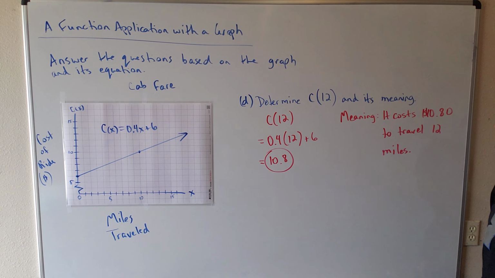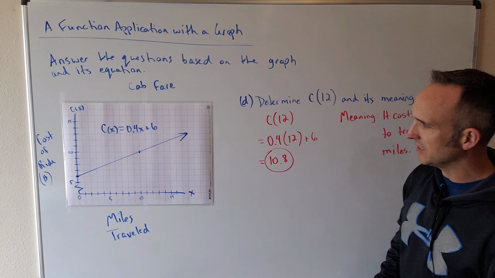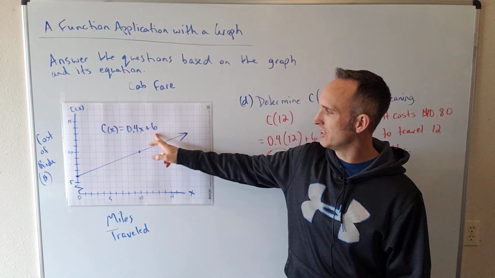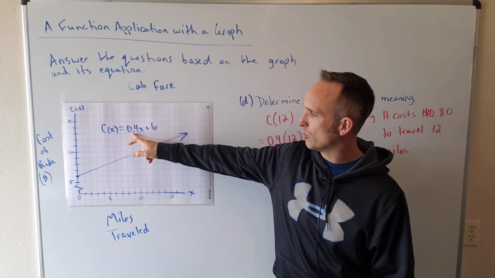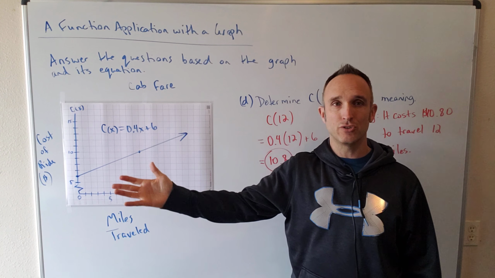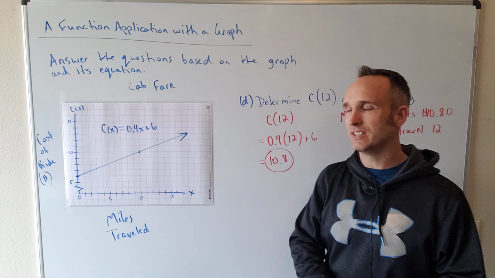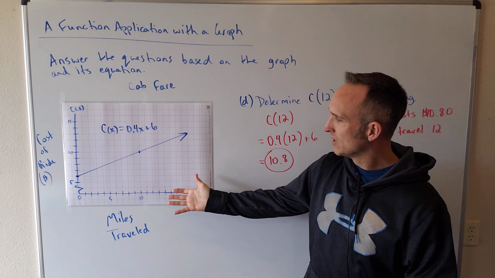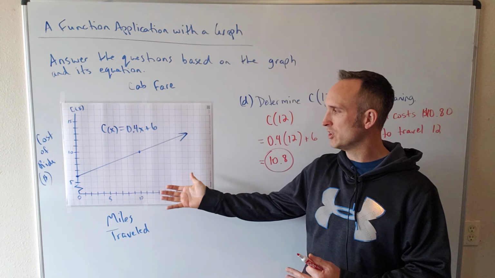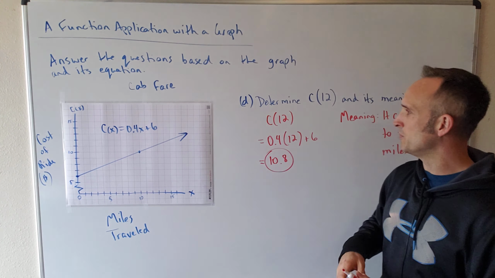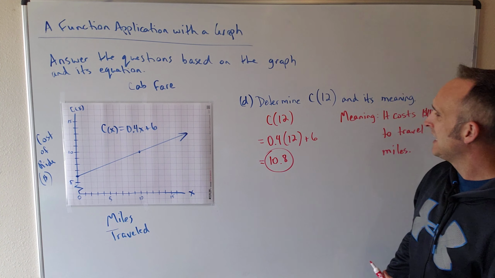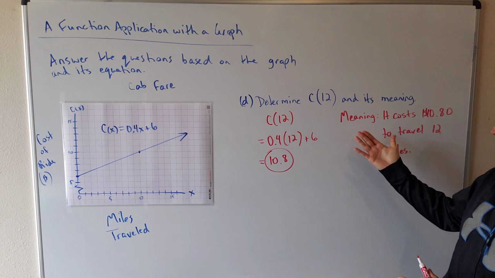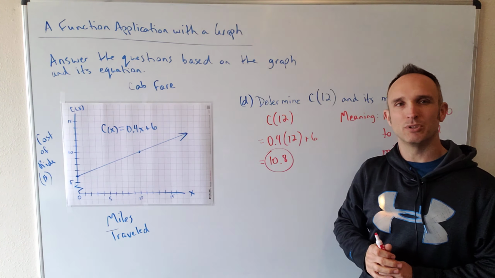And so you might start seeing things like, well, all right, the initial cost is the 6 that we said, and then after that you're going to add $0.40 for every mile that you travel. So if you see that also, that's fantastic. But basically, you should be able to look at a graph, an application graph of a function, and get outputs. You should be able to use an equation to get outputs, and you should be able to give the values of those outputs meaning based on the context of the particular graph.